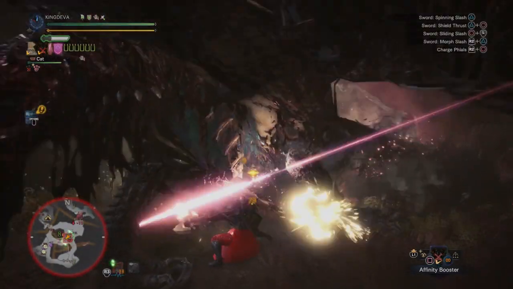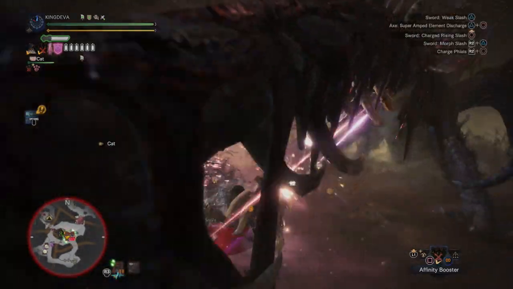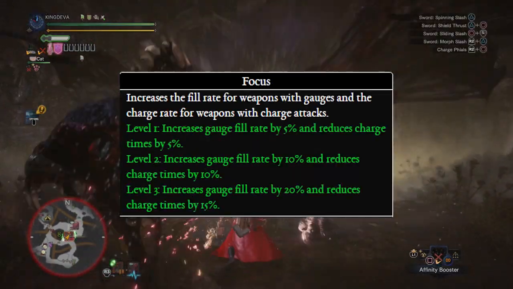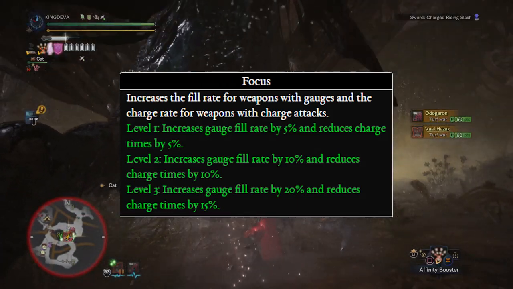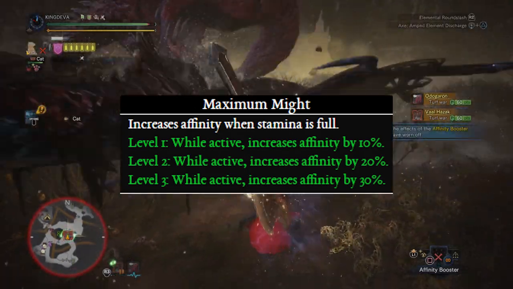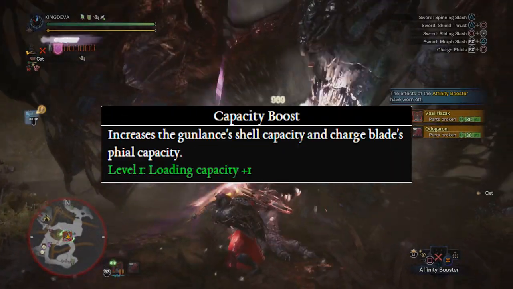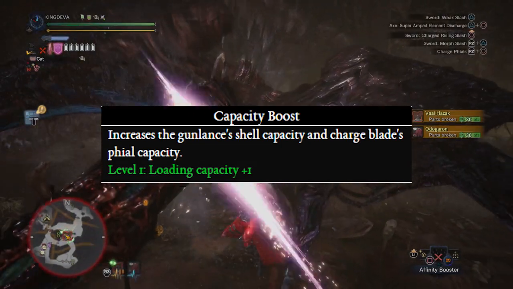I'm just going to quickly explain the skills that non-elemental Charge Blades should have so you know why I'm using them during the video. Handicraft for increased sharpness, which leads to increased damage. Focus for quick charging and having your phials ready faster with about 4 hits. Maximum Might, since Charge Blade does not have stamina-draining moves and it's mostly going to be active. Artillery for increased phial damage. Capacity Boost for extra phials for more damage, as well as a longer charged shield and blade.